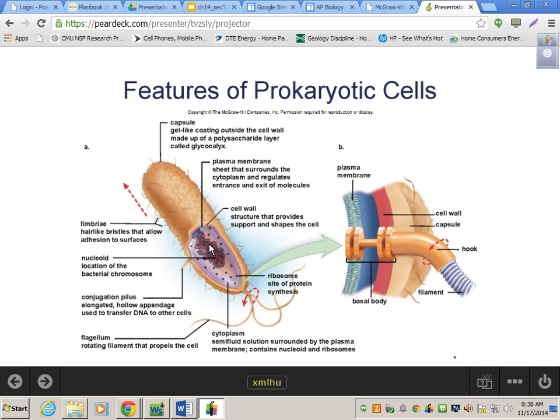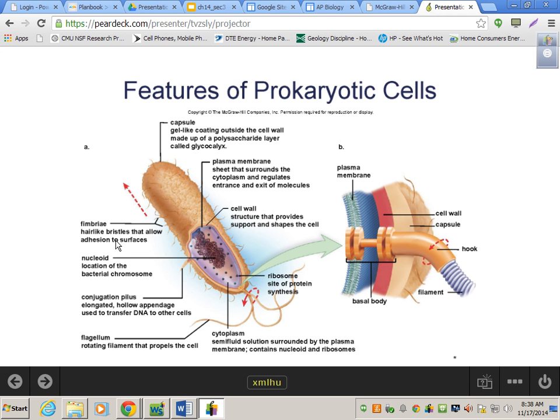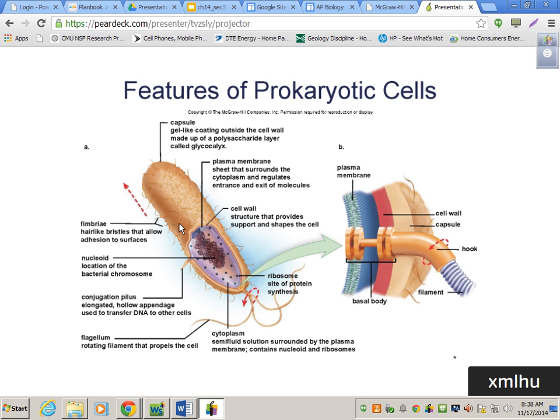And then there are accessory organs for bacteria. Some of them are fimbriae. Okay? These allow adhesion to surfaces. You ever wonder how a bacteria can actually cling to your cells? This is how. It's like Velcro for cells. Otherwise, they would literally just wash by your cells, and if you had bacteria in your urinary tract, it'd be no big deal because it would just be pushed out, and you'd flush your system when you peed. We know that they like to hold on to that epithelial. It's called transitional epithelium. They can hold on to that with these pili, and they can create an infection, or they can stop sort of to set up shop.